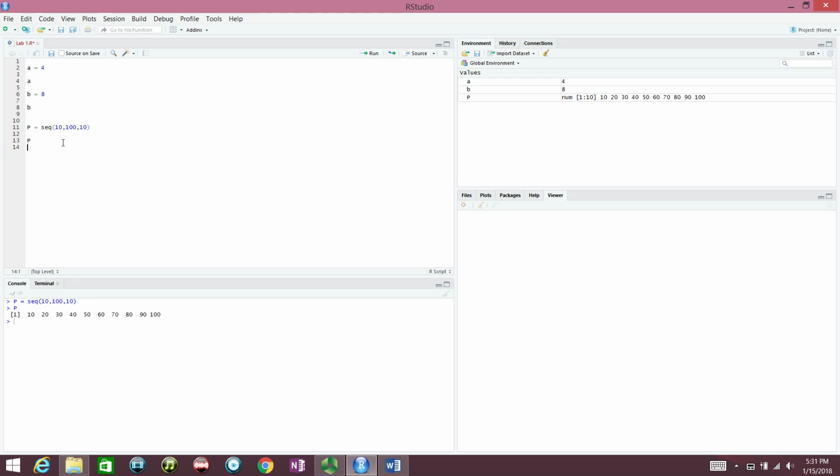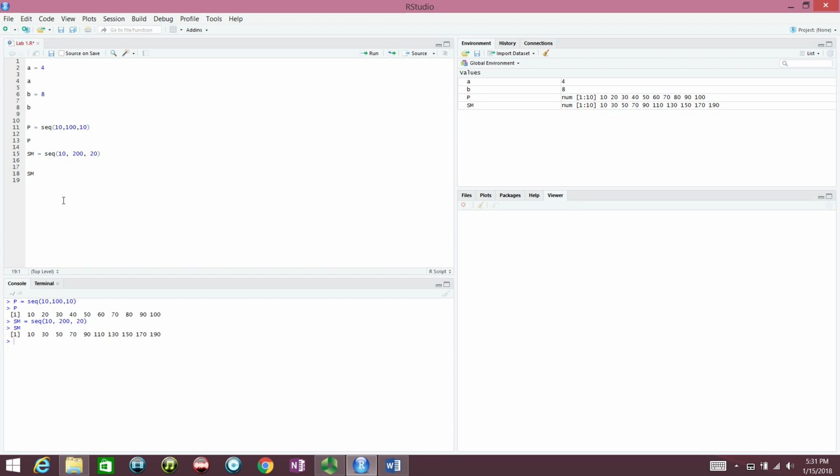And I also have my soil moisture data equal to the sequence of values from 10 to 200 by 20. Run it. I call my soil moisture variable, and this is 10, 30, 50 until 190.